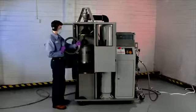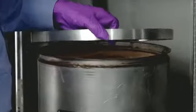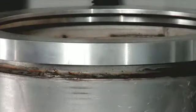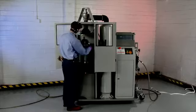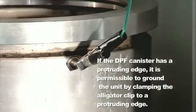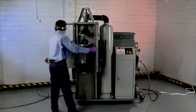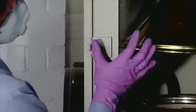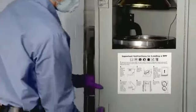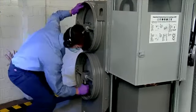If an upper adapter is necessary for your application, place the upper adapter on the DPF with the rubber seal facing the DPF. The upper adapter must be flat on the DPF with no visible gaps between the adapter and the DPF. Attach the provided magnet to the side of the DPF. Clamp the alligator clip of the DPF cleaner's ground wire to the magnet. Close and latch the doors to the pressure chamber. The DPF cleaner will not operate until the doors are secure. Verify the cartridge filter covers are securely clamped. The handles point down when the covers are correctly closed and locked into place.